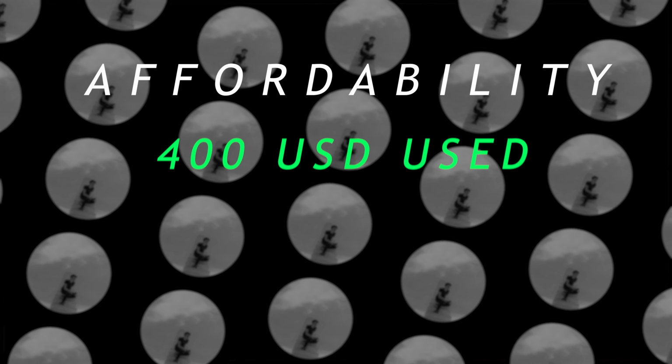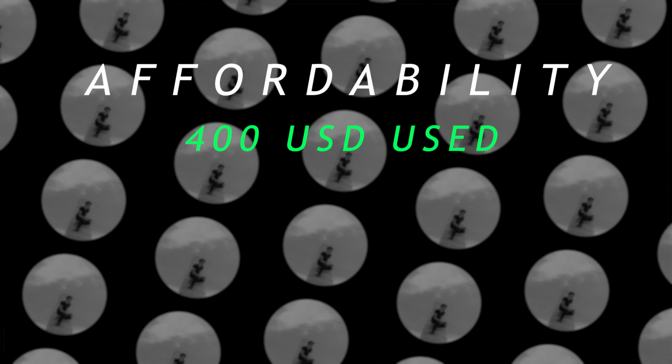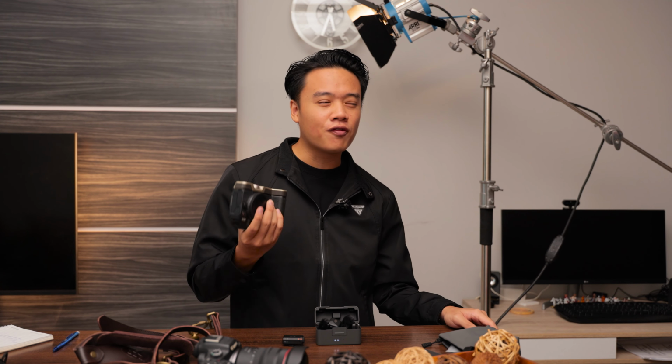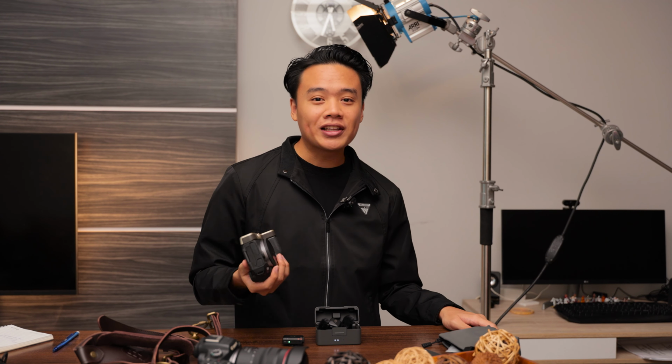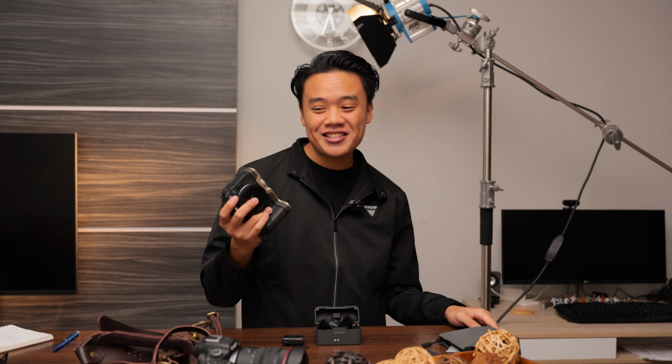It's so bloody cheap. Getting into photography and videography in 2025 and the year after, which is what, 2026? Things are getting way cheaper than what it was back in 2017. Getting a full frame camera for like $400 US was basically unheard of. Now getting this camera in my hands once again feels very invigorating, but also very limiting. But knowing full well that I've only paid $400 for this is why I purchased it in 2025.